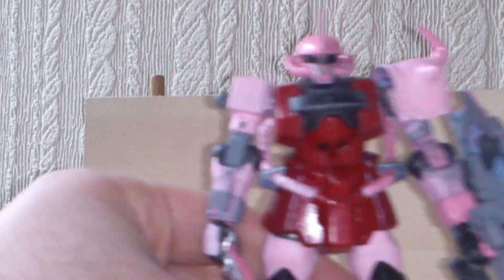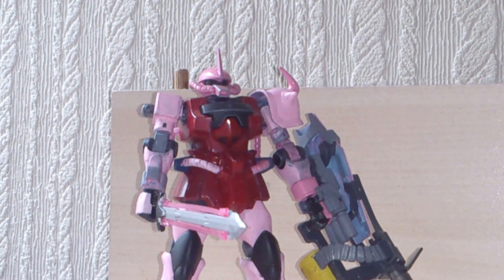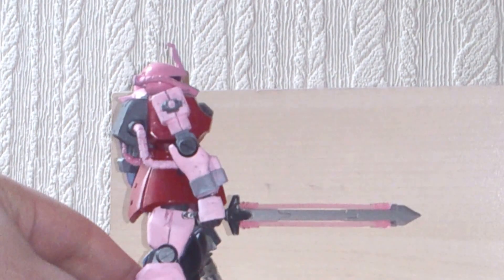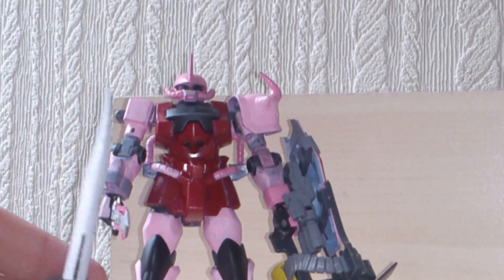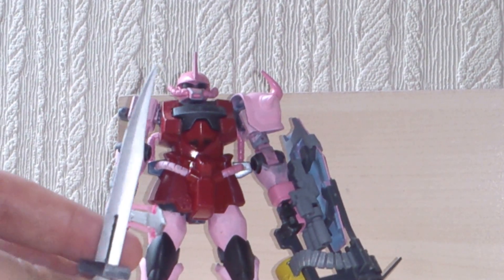My last of the 1/144s is the Gouf — or Goof, whatever you want to call it — custom. This is the HGUC, not the previous one. That is Shah's colour scheme in red and pink — the best I could do red and pink. And I gave him a beam sword from Gouf Ignite from Gundam 08th MS Team — just, why not? There's the original sword, which did seem a bit weak and underpowered when fighting the EZ8. So he's got a beam sword, and this is the beam gatling.